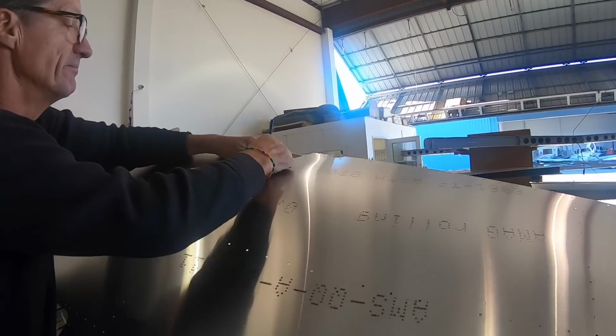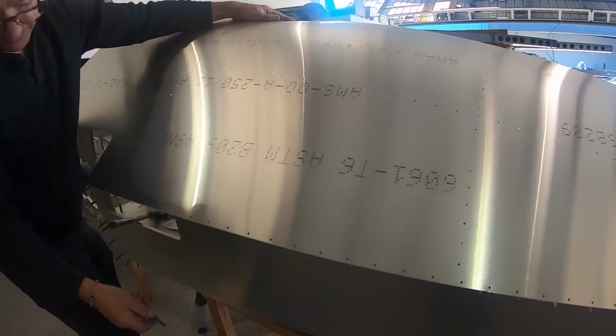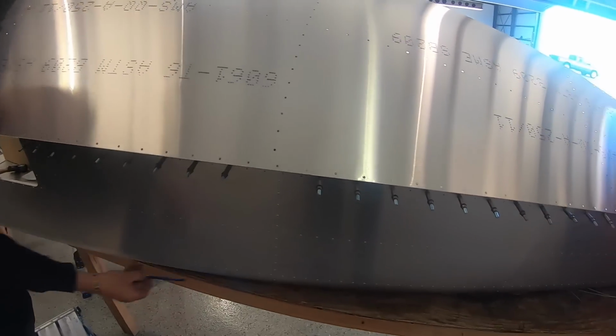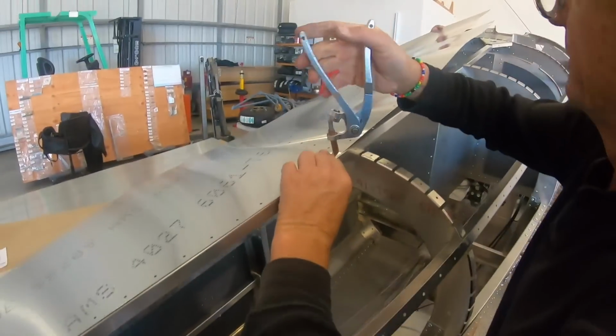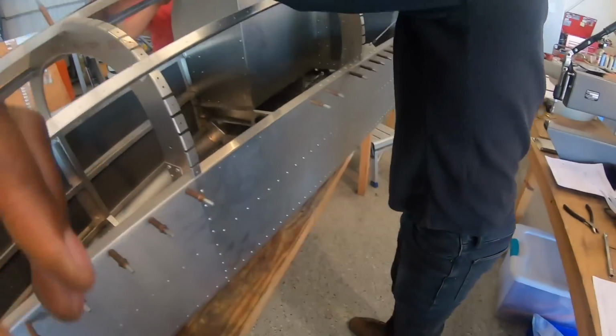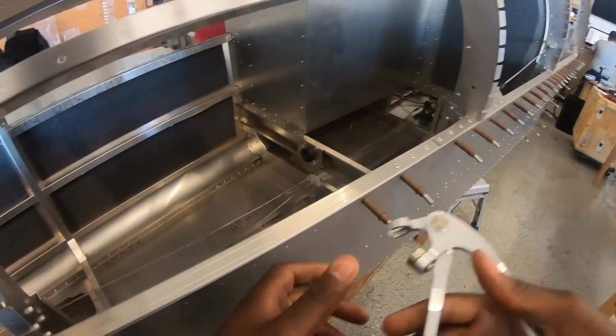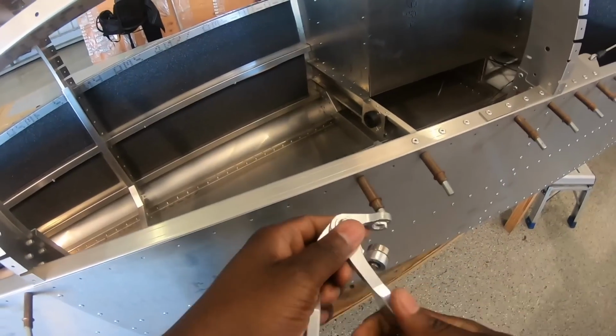Okay, can you put it on? Let's cleco it in, because we're gonna have to mark some of these. We'll use what we got. So try and keep it kind of flat here. I got that part. Put one in every second hole. Just hold it so it doesn't kink. I'm gonna get some more. All right.